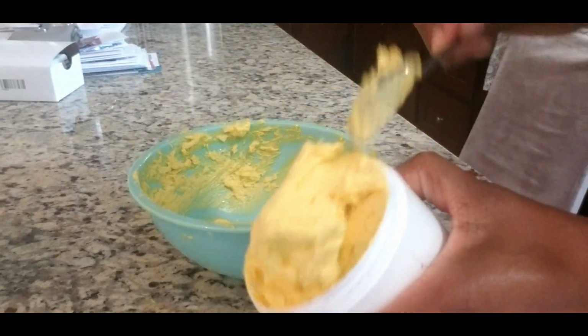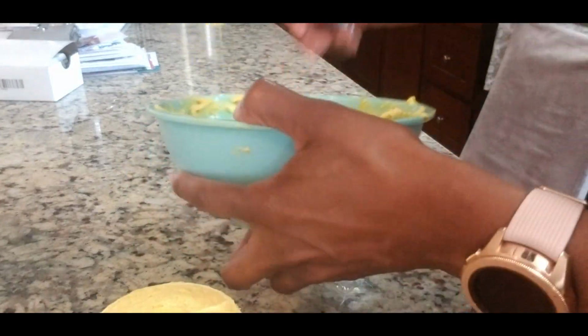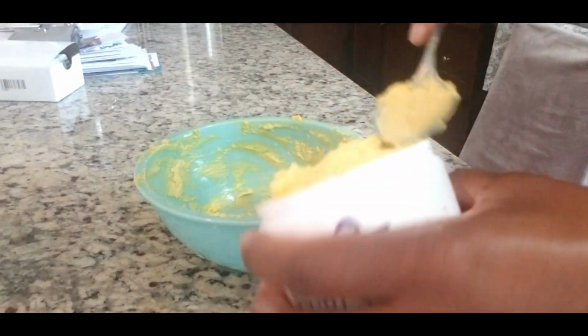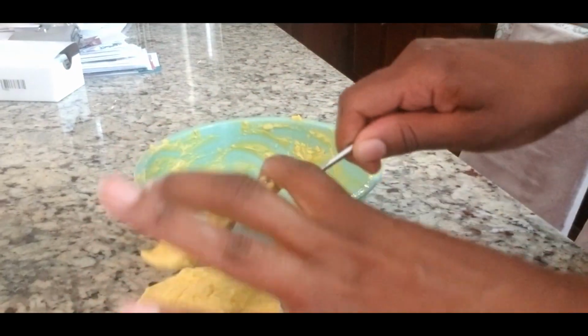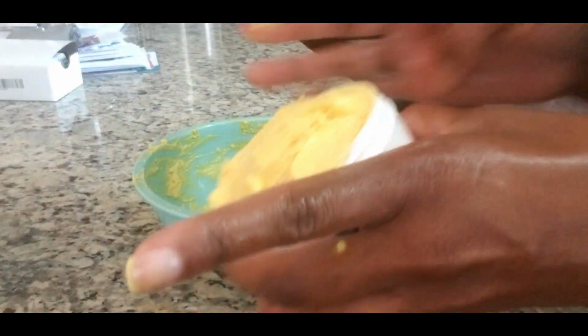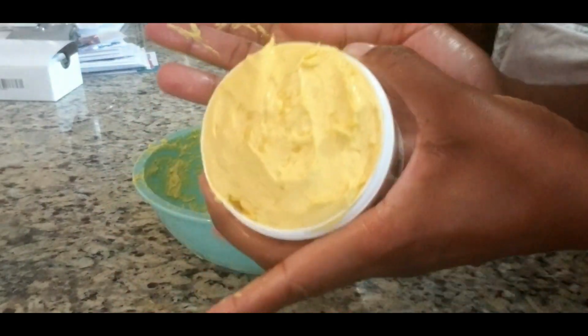Like I mentioned, this does smell really bad, at least to me, the shea butter. So in order to mask that smell, you can always add essential oils, whatever essential oils you like. I used the black castor lavender oil that you saw earlier. So I add that to the mixture, which definitely helped mask that awful smell of the shea butter. But you again can choose any essential oils of your liking. If you don't mind the smell, great. If you do, definitely add some essential oils. It helps mask that smell.